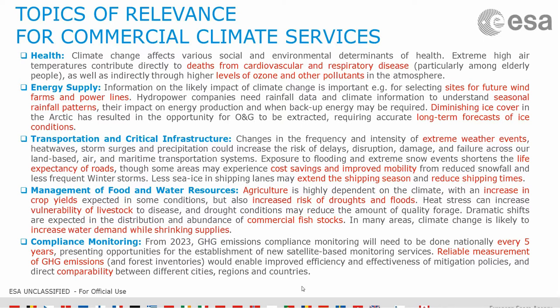The topic of transportation and critical infrastructure is very broad. I think we can already start to see some evidence of increased number of extreme weather events, such as the hurricanes that we've been experiencing recently in the Caribbean. So potentially that can have significant impact on pretty much all our transportation systems, be it land-based, sea or air. We expect greater exposure in the future to flooding and extreme snowfall, and that will have some impact, for instance, on the life expectancy of roads.